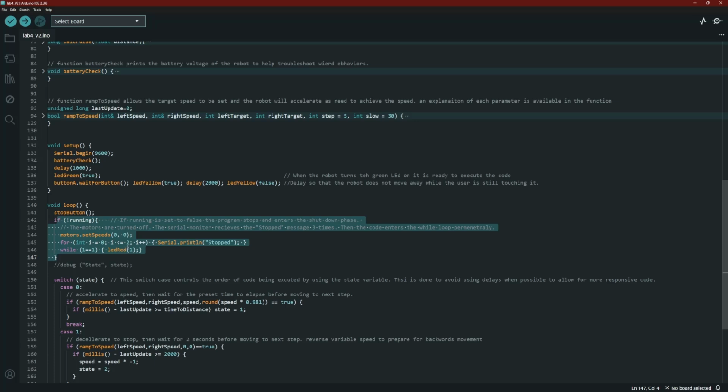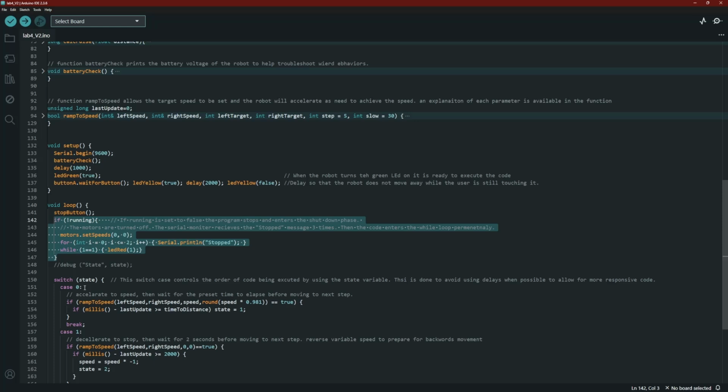So this let us really quickly iterate, and by doing it this way, we found we could not use delay functions, which meant we could use the same "if not running, stop the robot." Otherwise, we found we had to put that in right before each and every delay to make sure the stop will work. Another problem we ran into with using the delay function was if it is waiting for that 2,000 milliseconds and then the button gets pressed, it sometimes wouldn't register the click, which we didn't want.